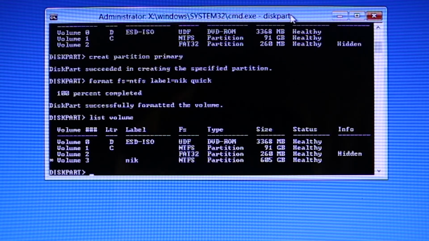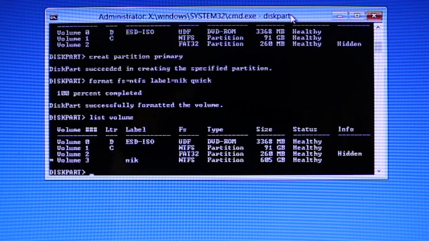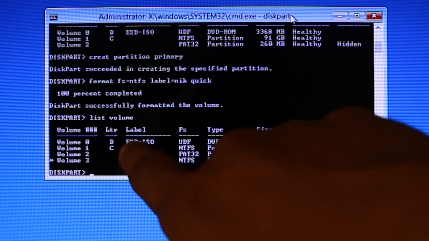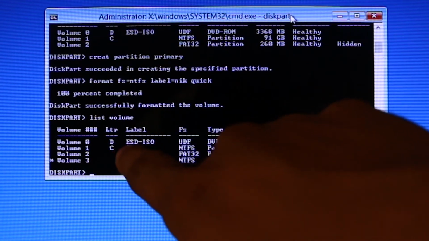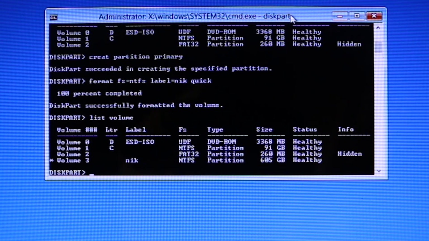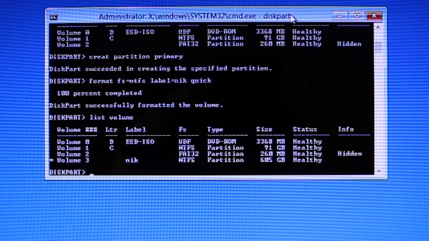The next step after creating the volume successfully is to assign a letter for that volume. For volume 0 and volume 1, we have letters D and C. For volume 3, which we created recently, I'll assign a letter.